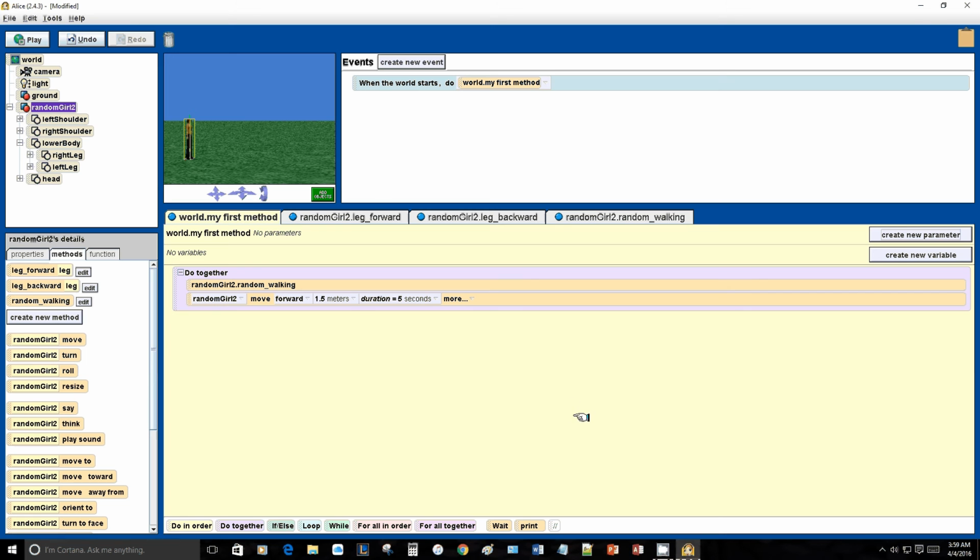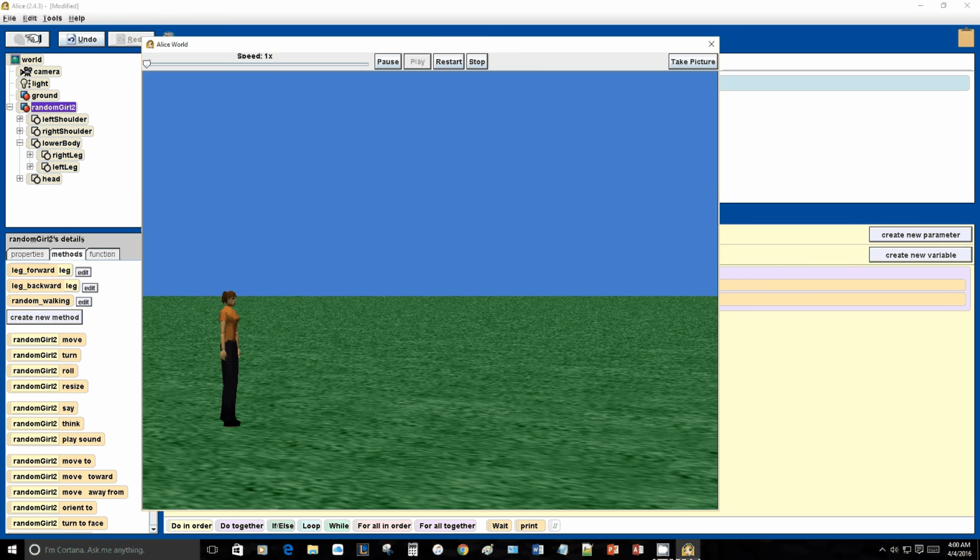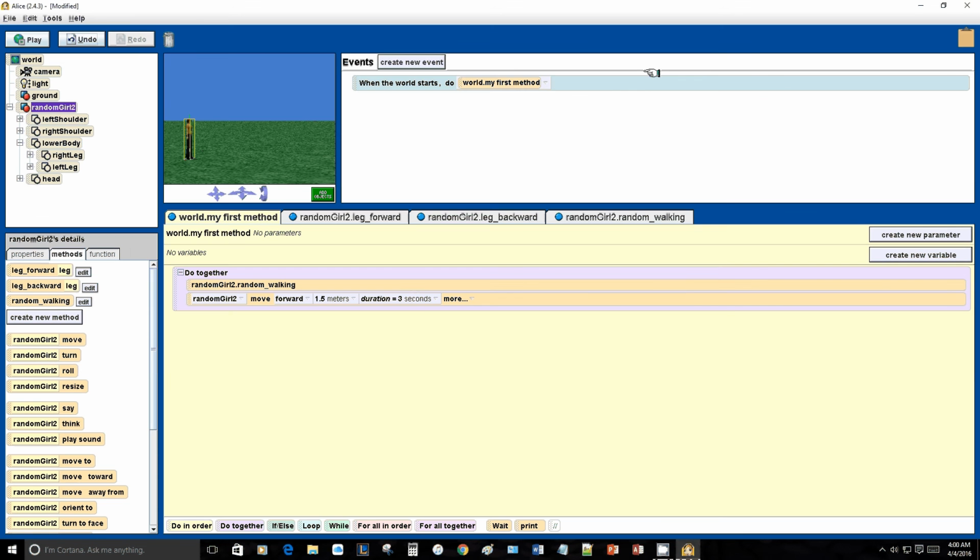So, yeah, from here on out, it's all timing. Getting her distance and timing down so it looks more realistic. Like I said, you just have to play around with it and find something that looks good. Like that's almost there. It's almost there.